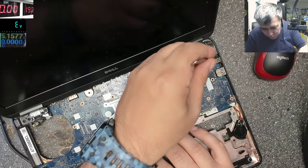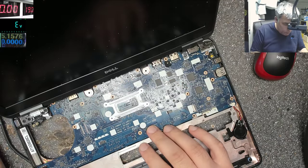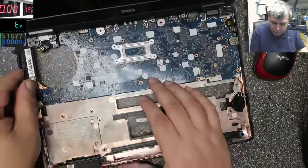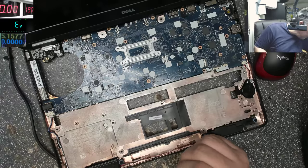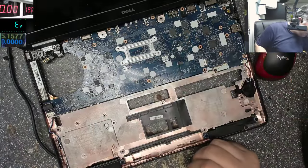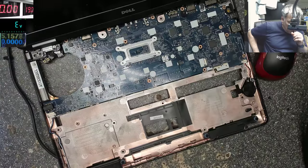Plug the charger back. Press the power button. Nothing. Nothing. Okay. You still have light on the charger. I'm not sure if that's the power button. Let me check now. Yeah, that's the power button.